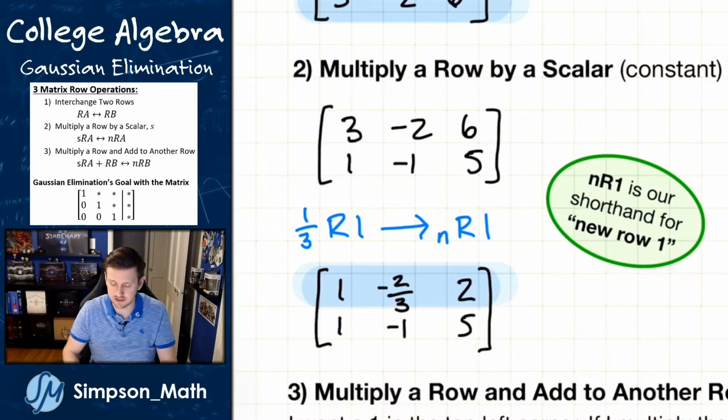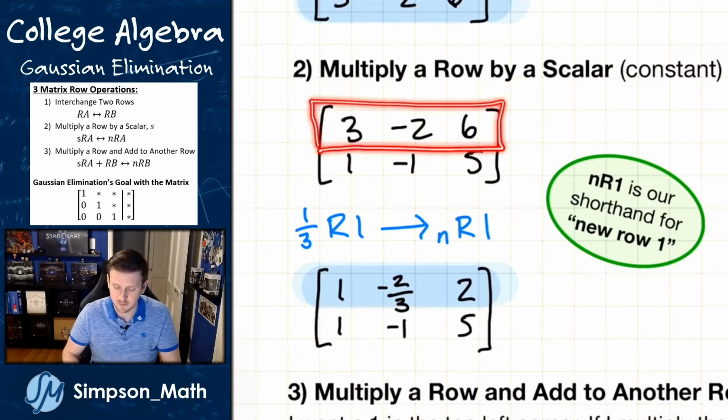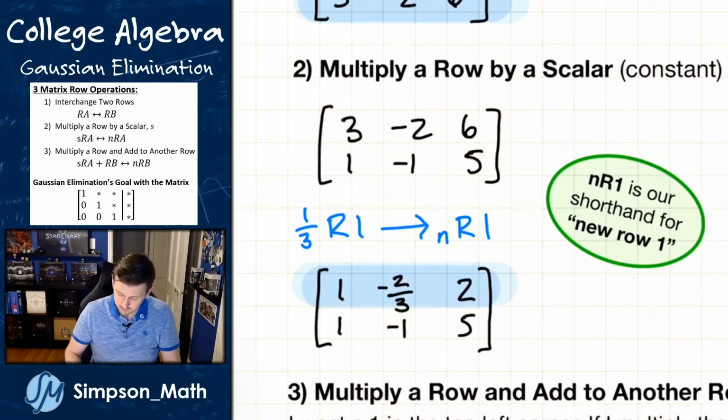And one of my first various goals, again, is to get this 1 in the top left-hand corner. So what can I multiply by this 3 to make that 3 be a 1? Well, I can multiply by 1/3. So I can multiply this entire row by 1/3. And so 3 times 1/3 is 1. 2 times 1/3 is a negative 2/3. 6 times 1/3 is 2. Multiplying times 1/3 is the same thing as dividing by 3. So basically distribute this 1/3 into all three parts, and this is our notation.